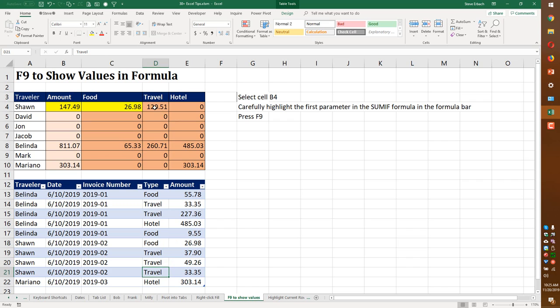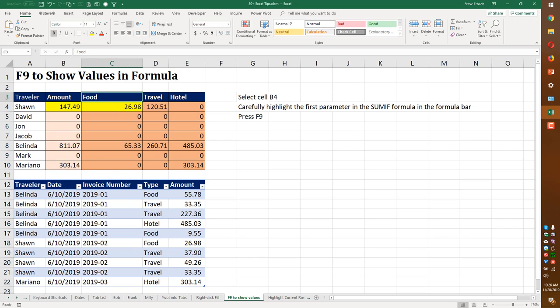In the travel column, it's still looking for Shawn in this column right here. Then it's also looking for food in this column. And it knows it wants Shawn because Shawn is listed there and food is listed up here. So it's looking in 2 places for its conditions.